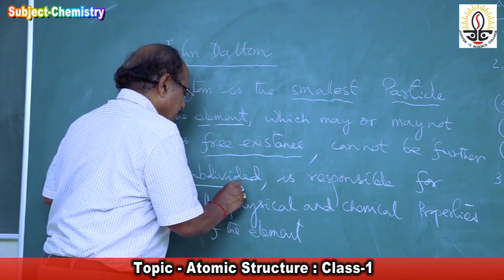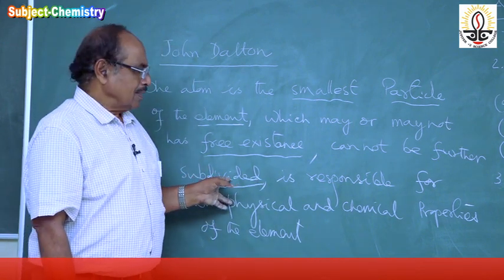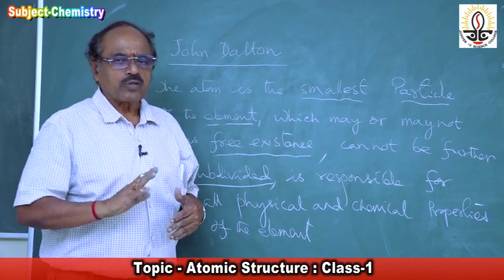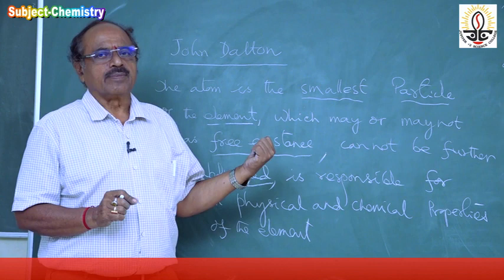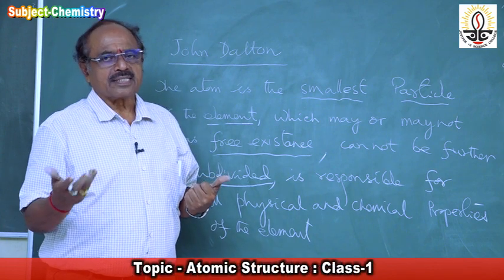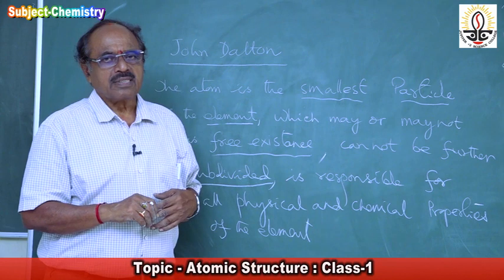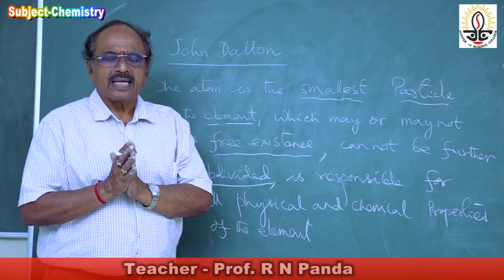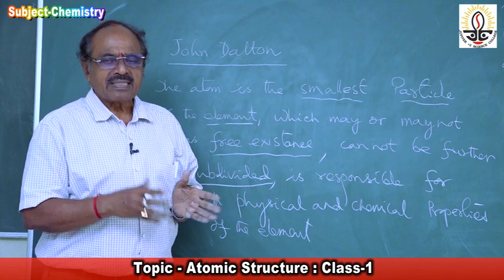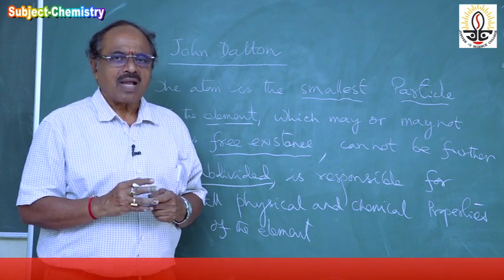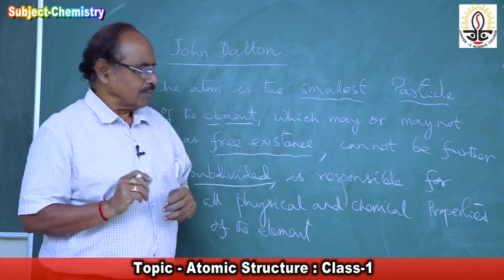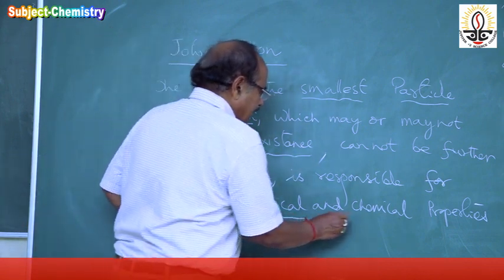It cannot be further subdivided. Half an atom, a quarter atom, or an eighth atom is not possible. The atom is the unitary existence of the element. For example, the centimeter is a unit of the CGS system, the smallest unit taken; 10 millimeters make 1 centimeter. But the atom you cannot divide. Half an atom cannot exist. This is the indivisibility of the atom, which is responsible for all physical and chemical properties.